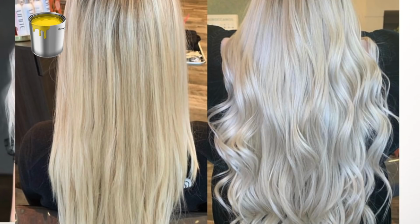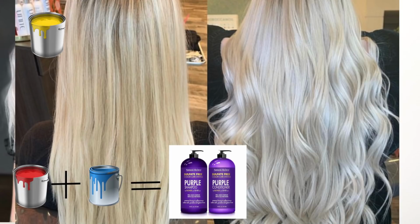Now we have platinum blonde. That platinum blonde almost doesn't have any yellow. Sometimes though, it does have some yellow in it. And what we do, we add some purple, but a very little amount, so as not to darken it too much, not to make it muddy. As far as this amount of yellow, this is how much of that blue and red we need to actually neutralize this yellow and make it a very light color. And when it's neutral, your eyes can't recognize any color in there. And as it's so light, it becomes blank, it becomes white.